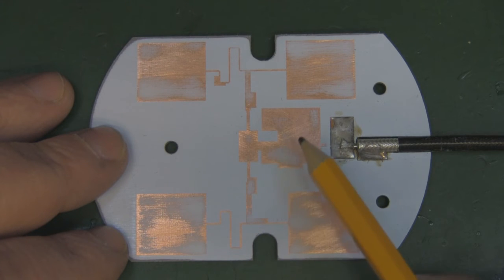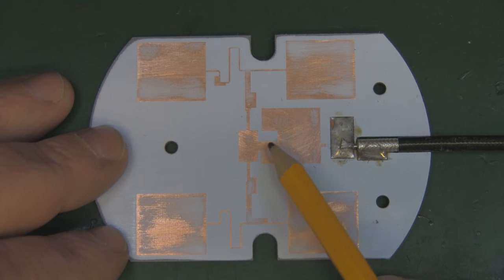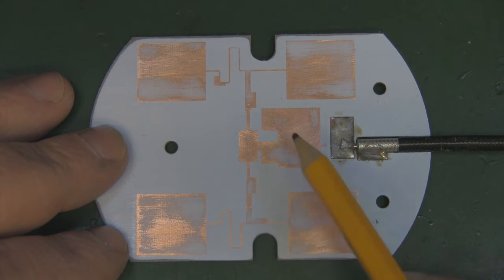So, as I said with this fifth element here, we've got this indentation in here, and it's incorporated into all four of these, so it will be an element in its own right, and possibly that's how they're getting the 14 dBi, having the five elements. But this indentation here is a definite signal of an attempt to reduce the VSWR of a panel antenna.